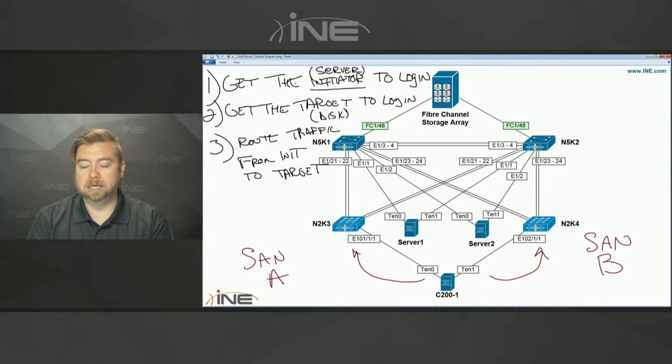Now, we'll see once we get into more details, from a low-level point of view, how the actual storage protocols work. There are going to be some components that exist on the server itself, like drivers inside of Windows or Linux or VMware, in order to allow us to have multiple paths to the disk. We'll see components from the networking point of view of how we actually route the traffic from the source to the destination. Then how do we allow access control, to say this particular server is allowed to talk to this volume of storage or this individual piece of storage.